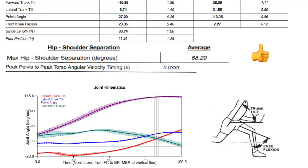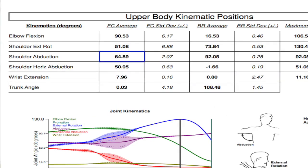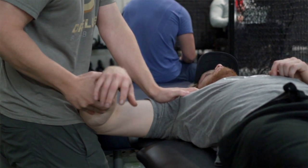For instance, an athlete could have really good hip-shoulder separation, but maybe their timing between peak pelvis and peak torso rotation is a little too fast and we'd like more of a delay there. It's also possible that an athlete has really high or really low shoulder abduction at foot contact. Things like that we're able to pick up in the biomechanics report and use in conjunction with the throwing, strength, and PT assessment to create an integrated approach — allowing us to build out your roadmap and optimize your development for pitching.